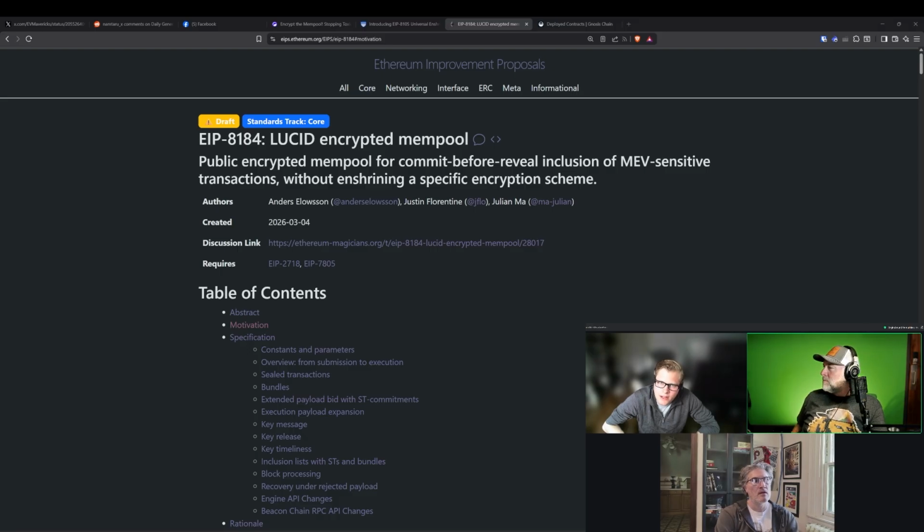I think you have this in general, and let Justin speak as well. I would say in general it's very positive. People really like the idea of the encrypted mempool. There are very few people who would say no, we don't want it. The concerns are more about implementation complexity, trust assumptions and roadmap.